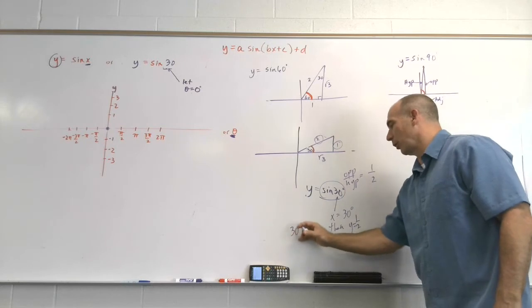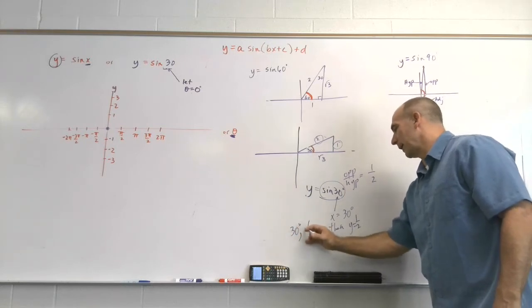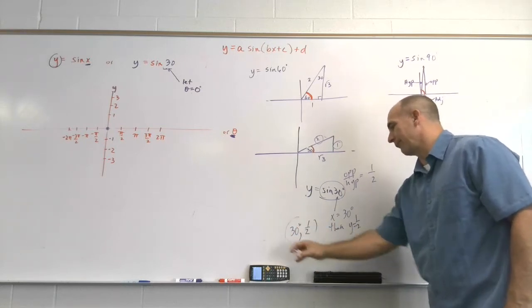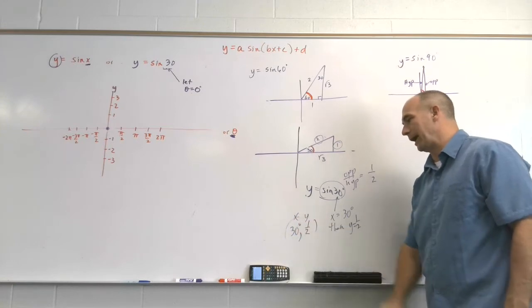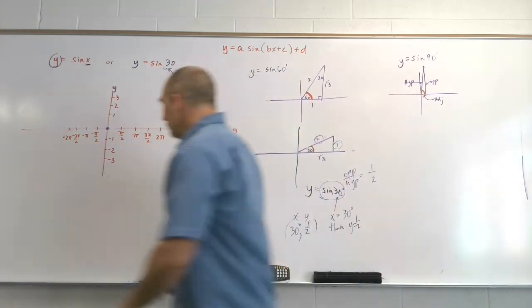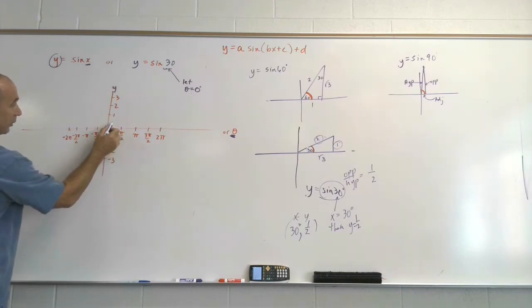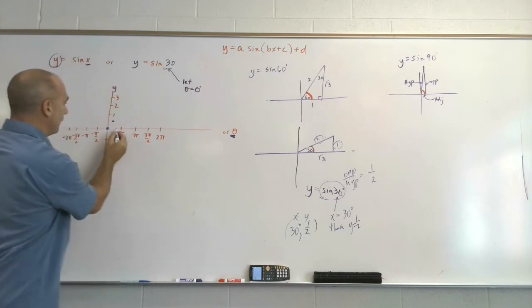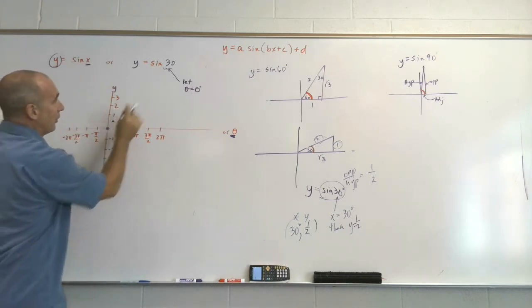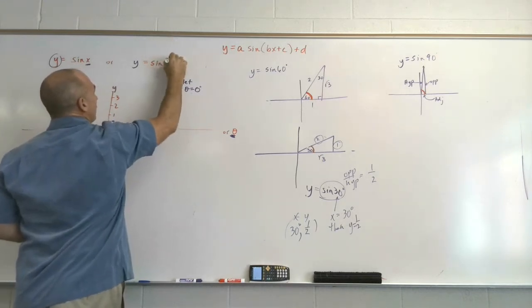It's like this. Go out 30 degrees and then go up 1/2. So this is kind of like your x and your y. So I go here, I go to the right 30 degrees, which is not very far, and then I go up 1/2. All right, now we're going to venture on to the next thing, which is 45. So I'm going to change this to 45 degrees.